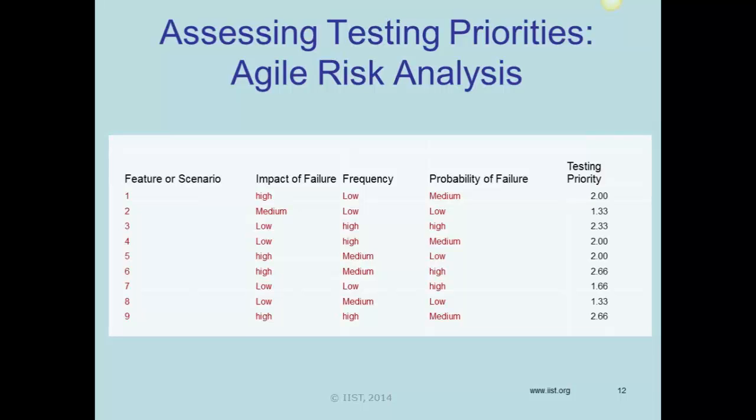If the scenario you're looking at is not explicitly stated in the requirement, you can bet that the development team did not do anything about it. And as a result, 100% it is going to fail. So this is really where you start. Now, if you're dealing with user stories, let me tell you this. Almost all scenarios you work with are not in the user story. As a result, the probability of failure of every single scenario is high.